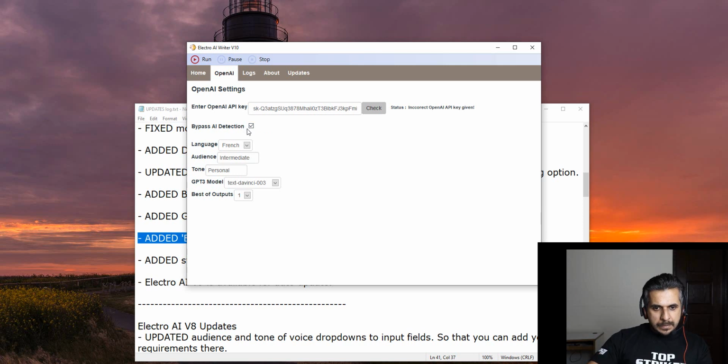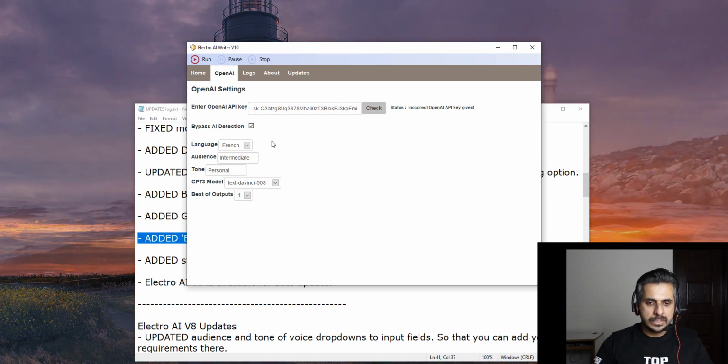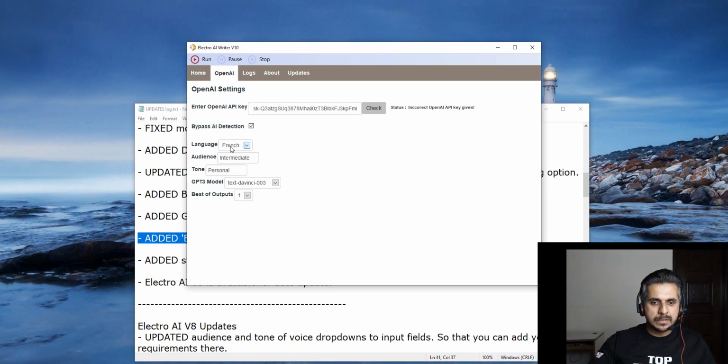Anyway, and this is the bypass AI detection feature. If you don't use it, you will still get a passed detection score, but not 100% or 90%. So if you need it to be more strict, then you have to check it. We have language here.